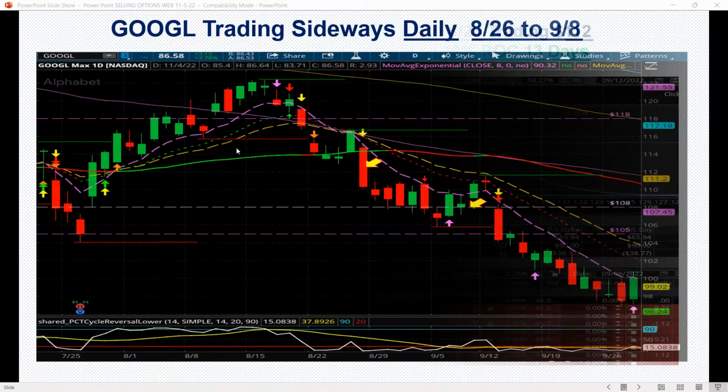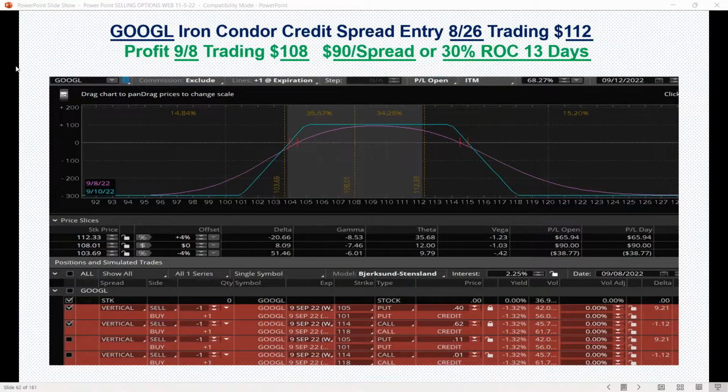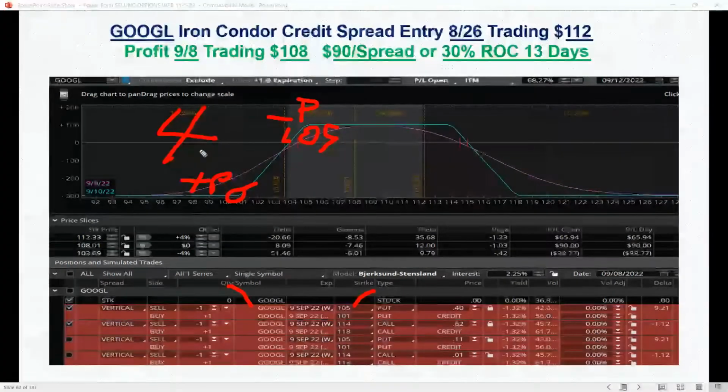So then here's what it looks like. So in this example, you've got sold, you can see down below here, it says the 9 September 105 put short, the 101 put long. Okay, so you're short here the put at 105, and then long the put below it to cap the risk. So if this thing just goes straight down, you're capping your risk. And then you bought that one below here. All right, so for doing that, brought in $40 credit on that side.